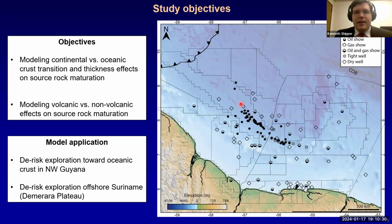So the play fairway in Guyana Suriname has primarily been along this northwest to southeast shelf trend, extending from the Stabroek Block into Block 58 here. Fields like the Uaru, which is set to begin production in 2026, the Yellowtail in 2025, or the Whiptail Development Plan, which combines Tilapia, Pinktail, and Whiptail discoveries, have an estimated capacity of 220,000 to 275,000 barrels per day, and will have first oil slated in 2027 to 2028, showing that most of the interest and upcoming production trends remain in this play fairway in Guyana.